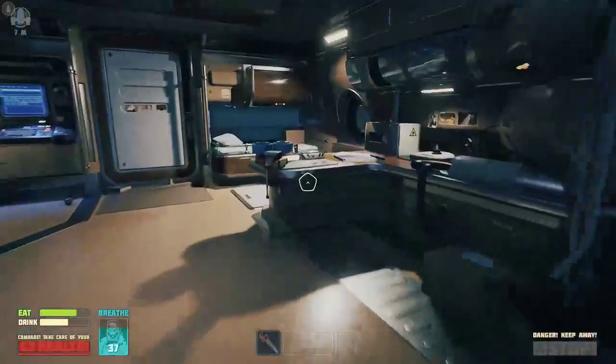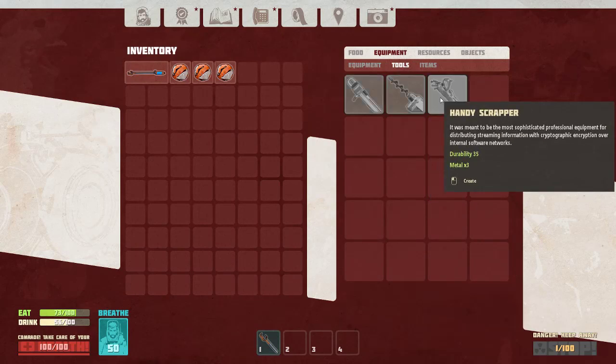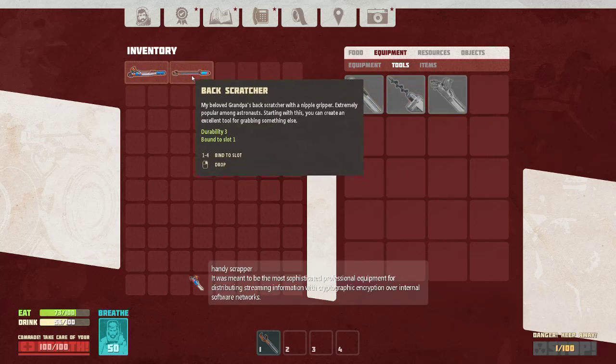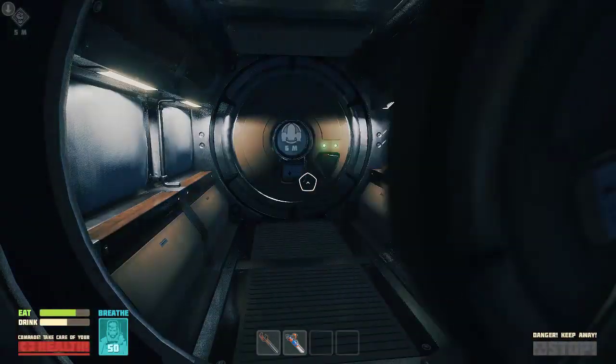Alright, so we got 3 metal. Come back in here. Equipment, tools, handy scrapper. One of the most important ones, and I suggest once you get out there and you're actually playing, then I would suggest having 1 to 2 spares when you go out.